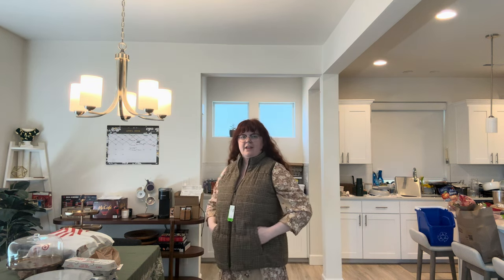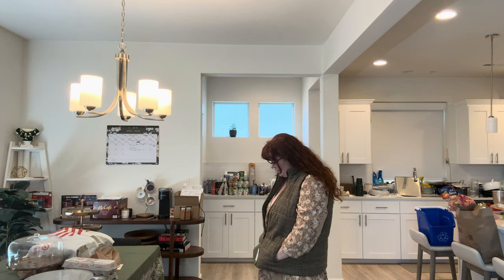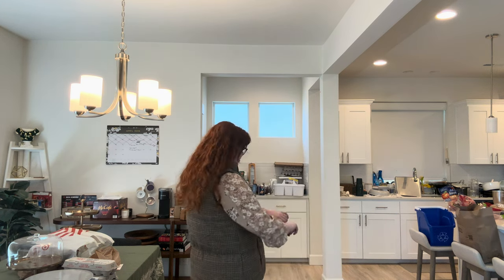I obviously wouldn't wear this this way, but I don't have any vests and I thought it might be nice to have a warm vest. It's definitely not happy about my bust there. I do think it's pretty cute — I like the pattern, it's kind of a houndstooth but with a zigzaggy pattern, and then there are plaid lines running through in kind of a tweedish pattern that I really like. It's comfy and has pockets, it's pretty soft but feels pretty warm. I'm gonna keep it. I'm not sure how I'll style it yet since I've just not really had vests before, but we'll try it out.